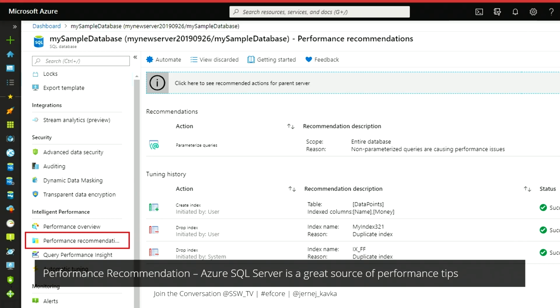Now you can use the Azure portal, the Azure SQL Server performance recommendation, to see what recommendation it has regarding the indexes. My database people say to take that with a huge pinch of salt, but it might at least put you in the right direction, saying, oh wait, this table has a lot of recommendations for indexes. I definitely need to look into this and see what would be a good index. If your table is not on the list, you probably don't need an index for it.